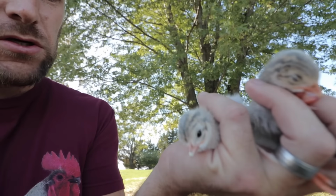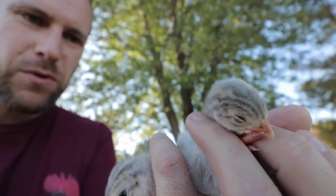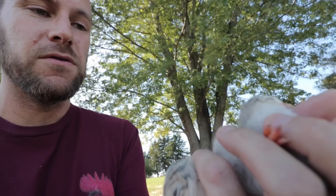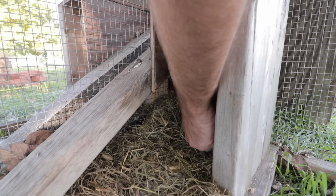And so now we're down to 2, and one of them is doing really well, and one of them is just really weak and was doing really well this morning. I just cannot understand it. But we have one last chance to save them with our broody hen. We have Annie, our red cochin, and she's been sitting on eggs, and I don't think she's sitting on eggs that are gonna hatch. They were left unattended for a few hours, maybe a week ago. So I need to see if I could sneak these guys under her.